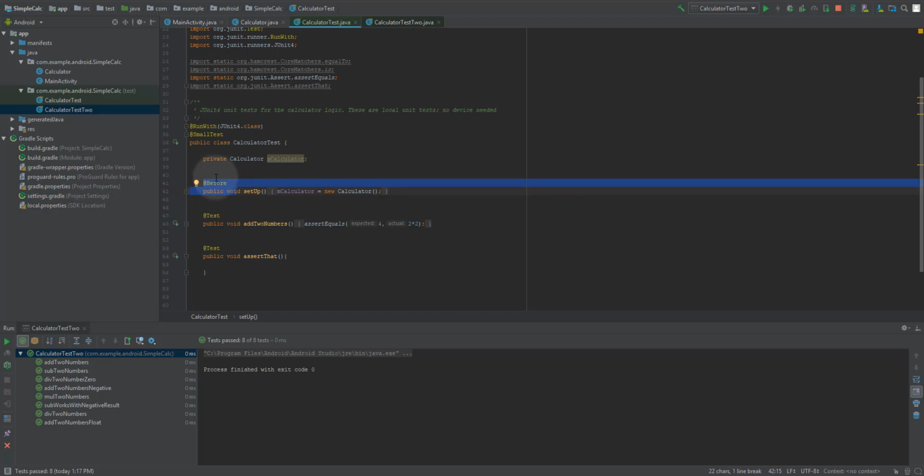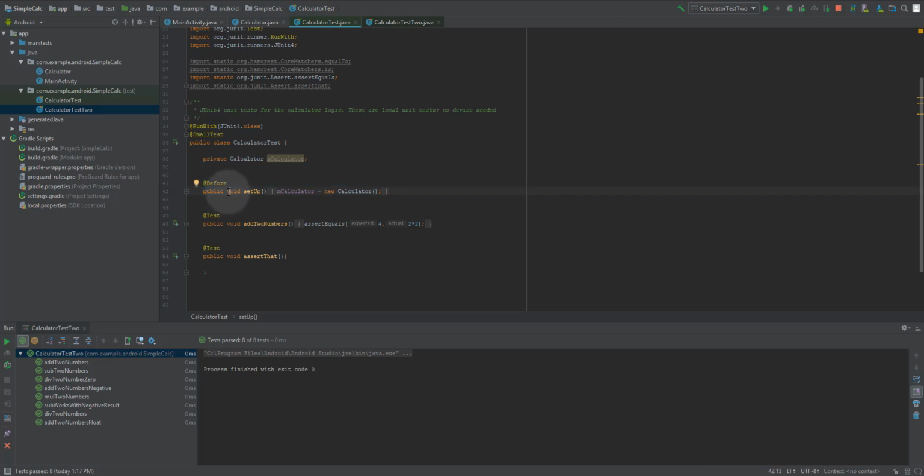If you are not clear about annotations, I am probably going to give you a link of a YouTube tutorial that will help you understand what an annotation is, so search the description below. I will also give you some other links in this video, and you will see exactly what they are. Anyway, so this is the setup method.